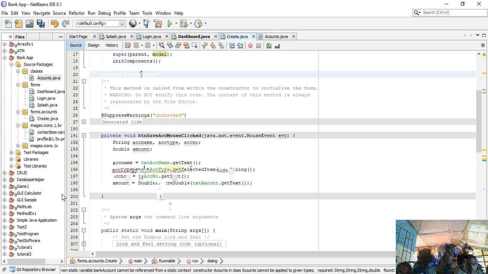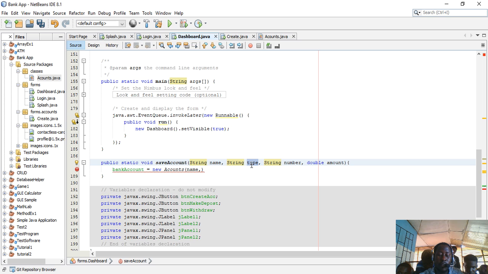Accounts, right? So now inside the accounts, I'll pass in the name, I'll pass in the type, I'll pass in the account number, and I'll pass in the amount as well.